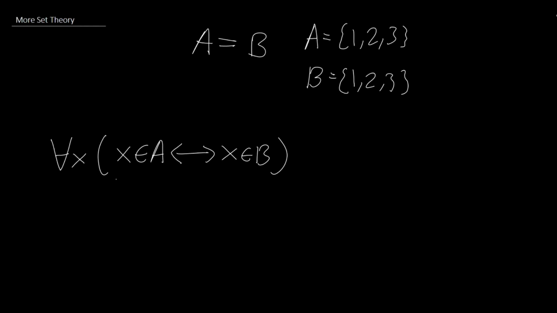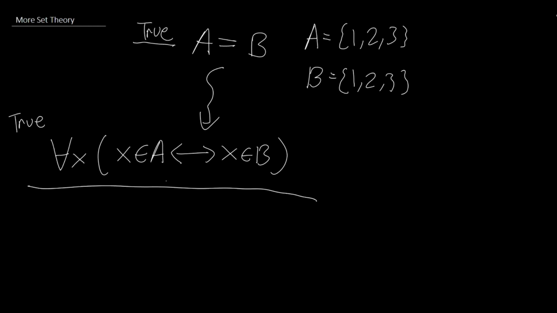Alright, so does this condition satisfy whatever's at the top over here? So let's see if these two things are equivalent to one another. In other words, if this guy is true, then this guy should also be true. So we know that this is true already, because obviously these sets are equal. Let's see if it's true for the bottom case as well. For all values of x, if x is in A, then x is also in B. So let's pick a value of x. Let's pick the number 1. So if 1 is in A, then 1 should also be in B. So we can give a check mark there.